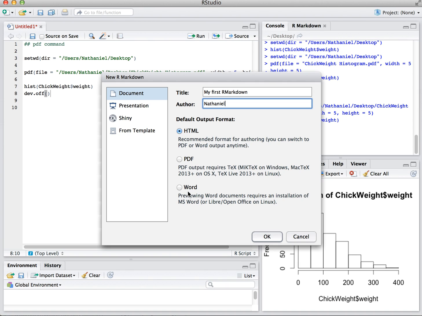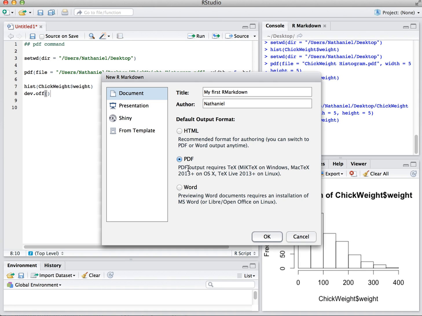And you'll see there's 3 different output formats for a Markdown. You can write it into an HTML file, which then of course can easily go on the web, into a PDF file, which is my preference that you guys do, and then as a Word file. So if you have to do it into Word, you can do it, but it doesn't look so nice. It's better to use PDF or HTML.